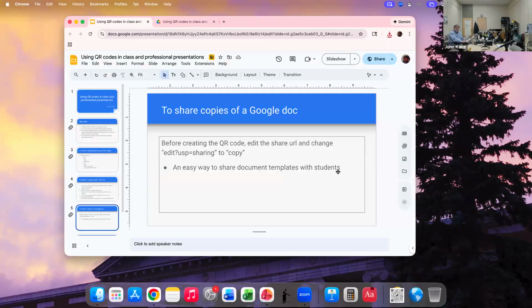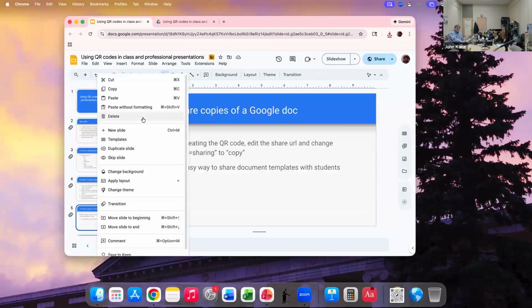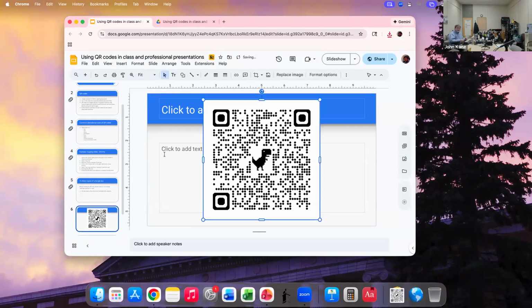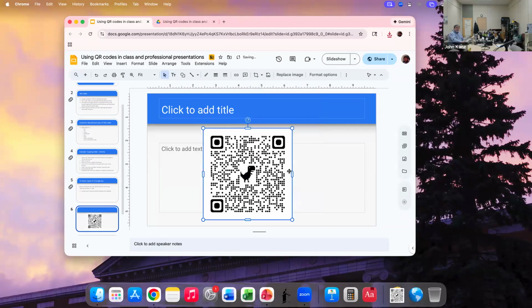But let's say we want to share it on a new slide. So I'm going to just introduce a new slide here, and I'm just going to paste it in. That's an ugly way of doing it, and I probably wouldn't leave it there. I'd put it on a screen somewhere. And then I might also want to go over and just grab that.